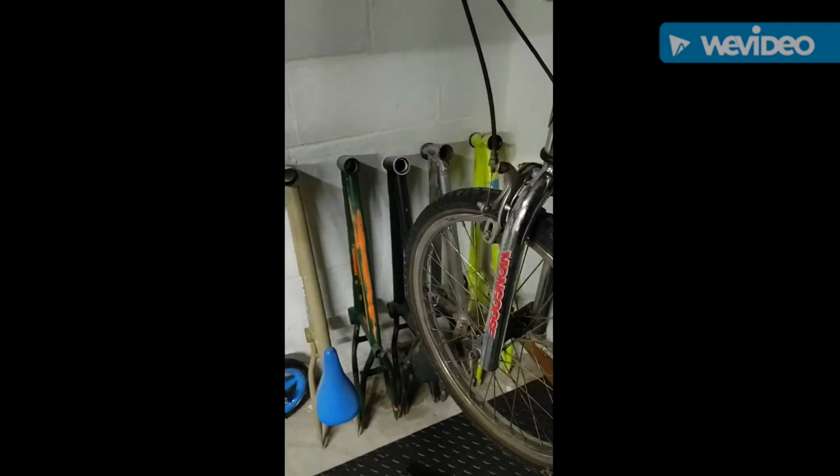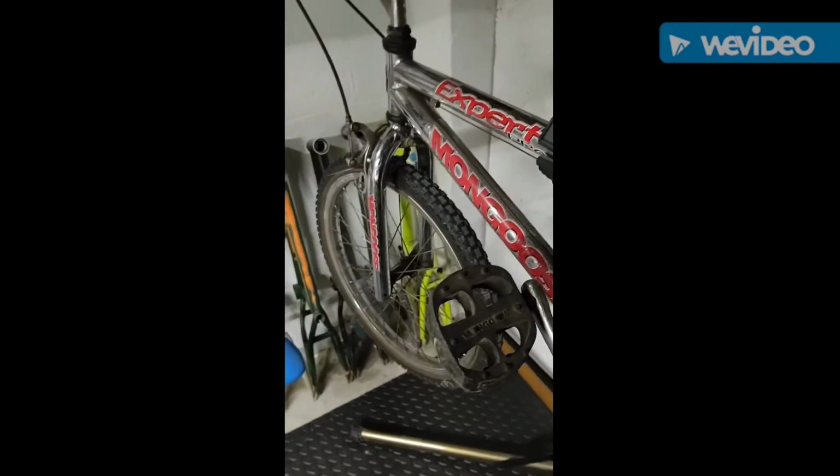It's even got the original... this is another all-original parts bike. I'm going to have to get different rear brakes, which I might actually have a pair lying around from one of the other bikes. And I'm going to need a new brake cable for this bike as well. But what I'm going to try to do with this bike is hopefully a quick turnaround.